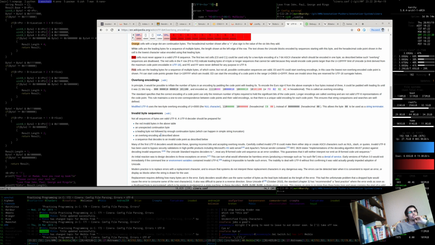An overlong encoding is described above. A sequence that decodes to an invalid code point is described below.